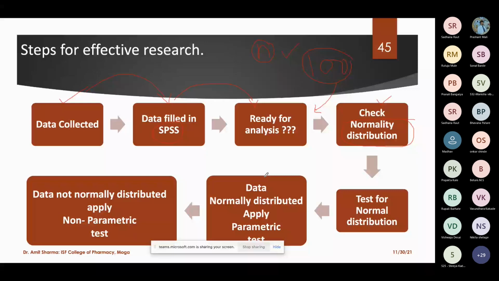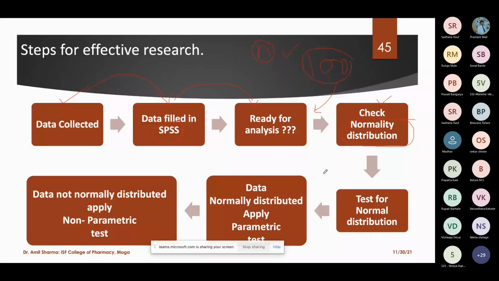And the third significance, which is most important: after applying the test for the normality distribution, you will have an answer that either you have to go for the parametric test or you have to go for the non-parametric test. In statistics, we have multiple tests. For example, if you look at the B Pharm 8th semester syllabus, or the M Pharm third semester syllabus, you will find that the syllabus is also classified into two different sections. The first section is the parametric tests, and the second section, where all the other tests are mentioned, is called non-parametric tests.